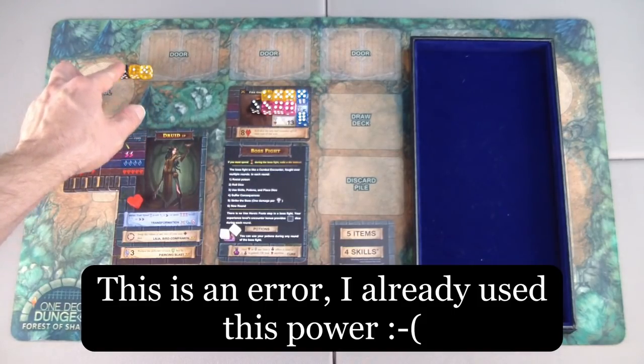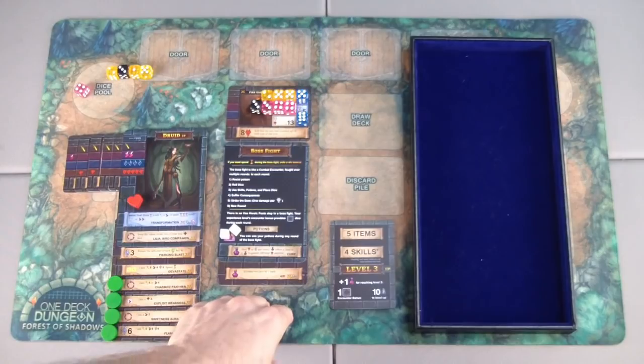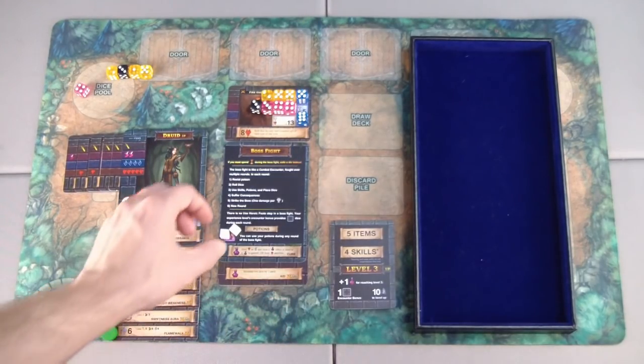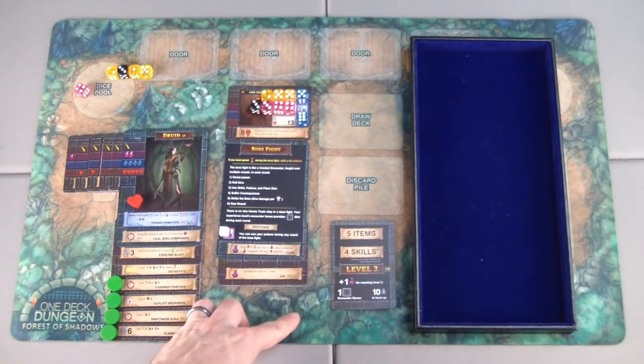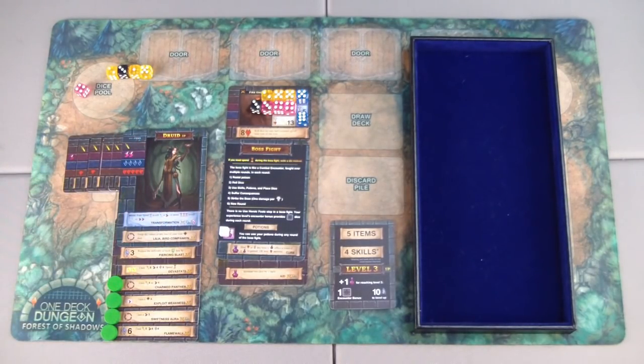5, 6, 7, 8, 9, 10, 11. I could use a potion to increase dice. I'll do that. I'll spend a potion to perform aid, which I can take a wound off because I used a potion.